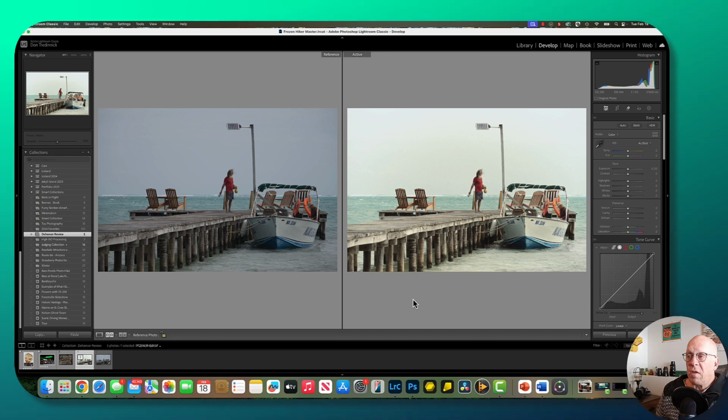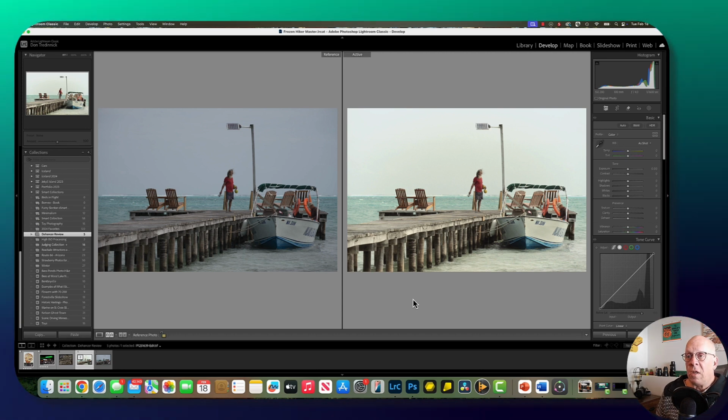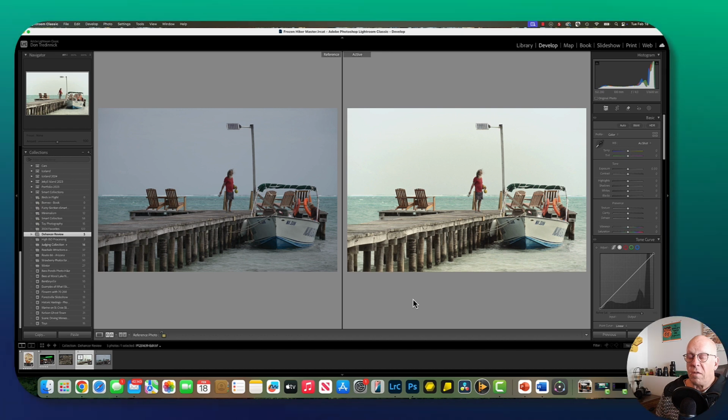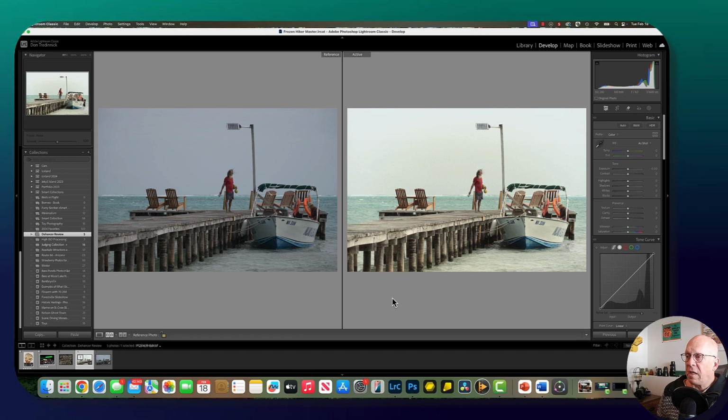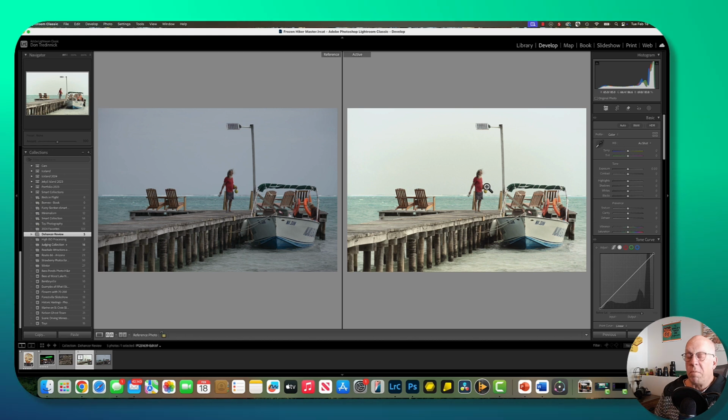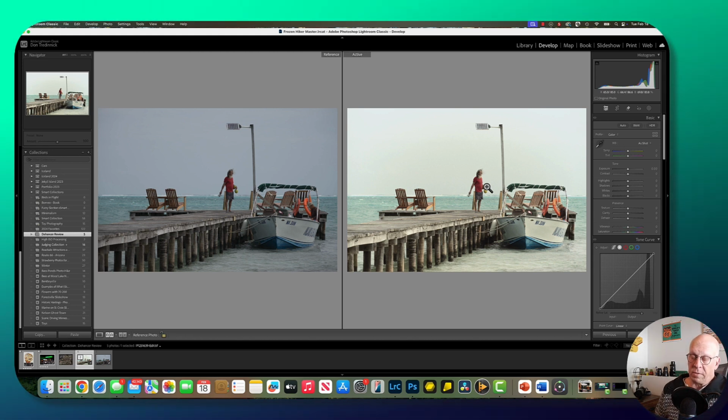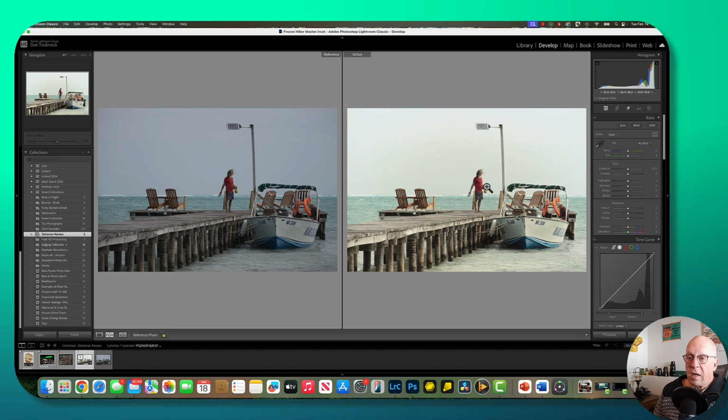One of the things that we can see right off the bat is that the colors are much different. It's no longer an overly cool image. It was an overcast day when I shot it, and the white balance was set to daylight, so we got that blue cast to it, so it had that cool look to it. But definitely looking at the two, I do rather like the way that came out, and it does, to me anyway, look like a film photo. Now, is this what I would have gotten with the Kodak Color 200?